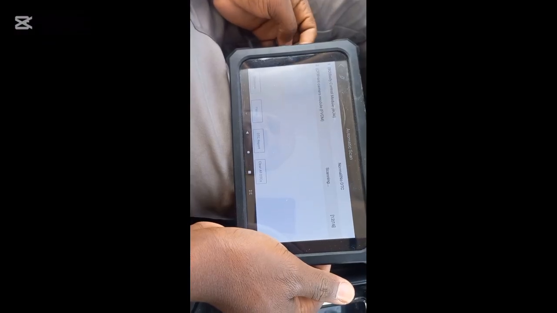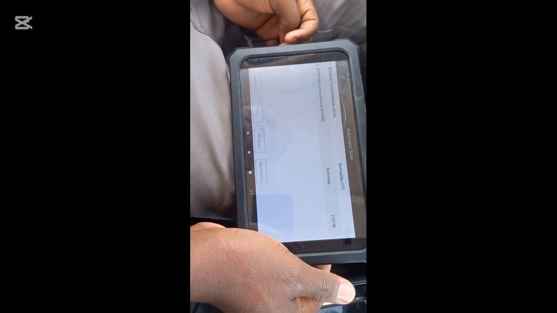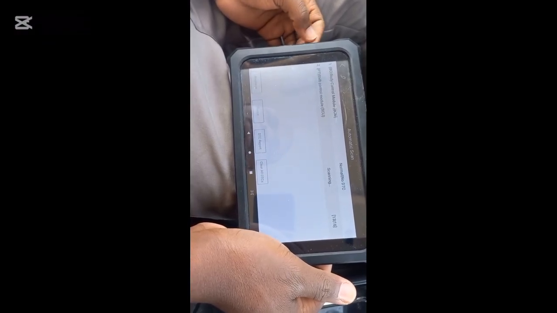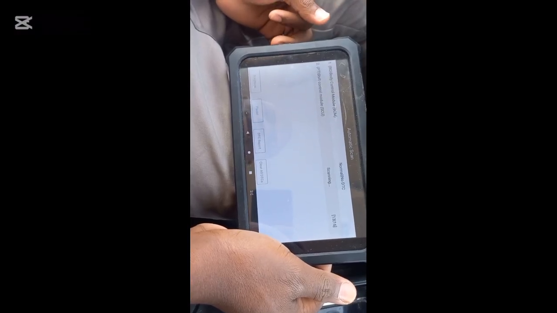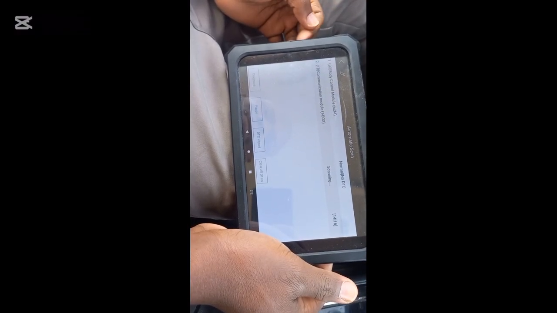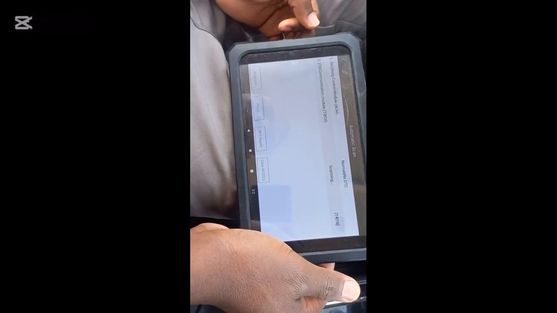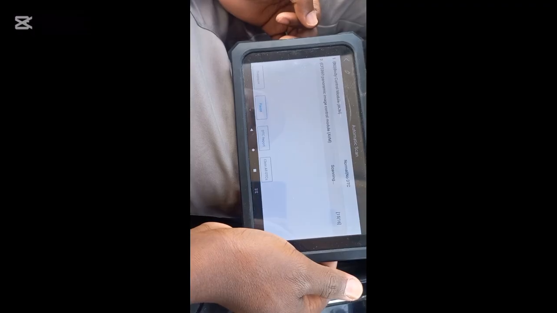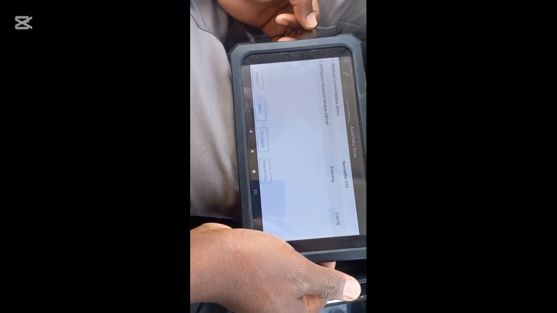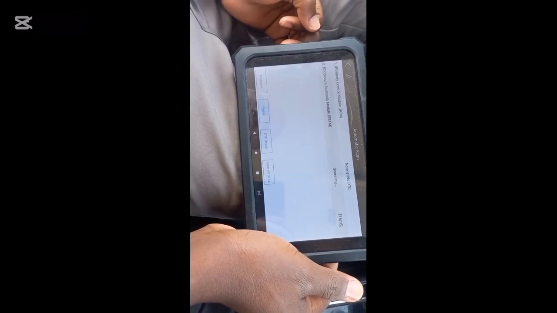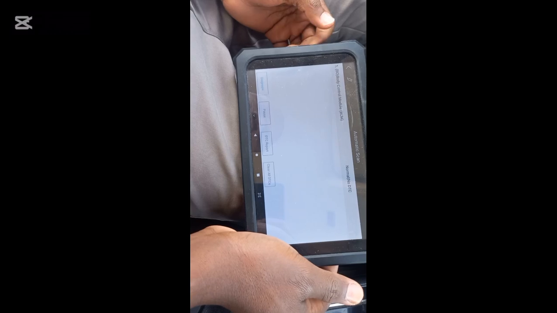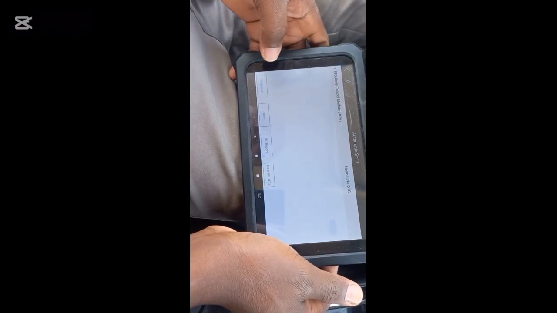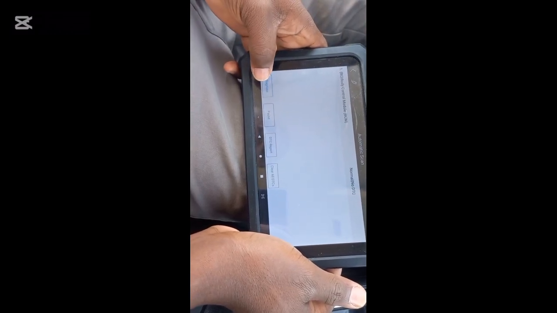We are going to do a live test of the machine when it is running to see all the operation, if all is fine or have something missing. Okay, it is done. So here we'll go to diagnostics.